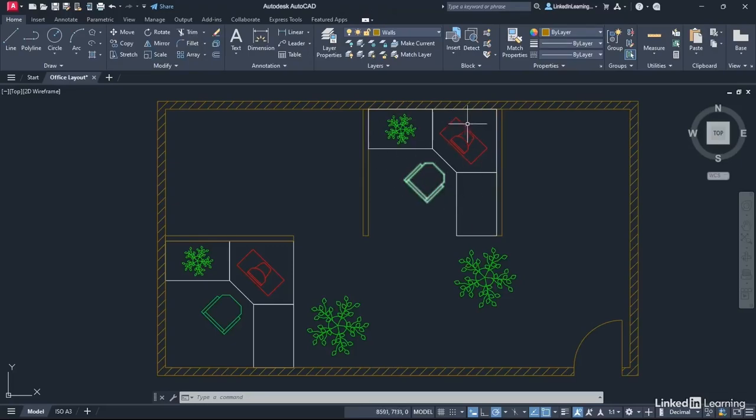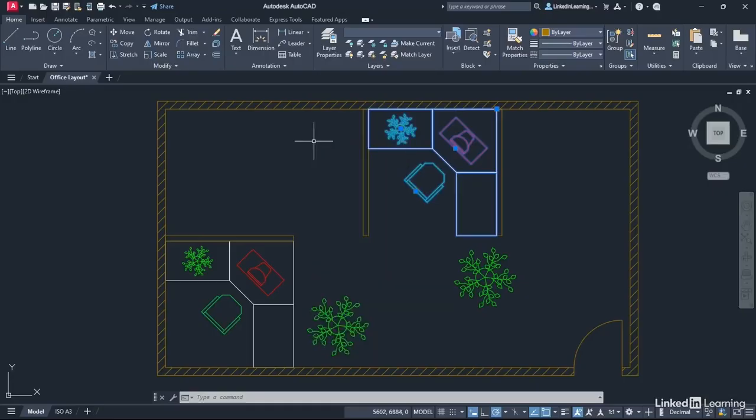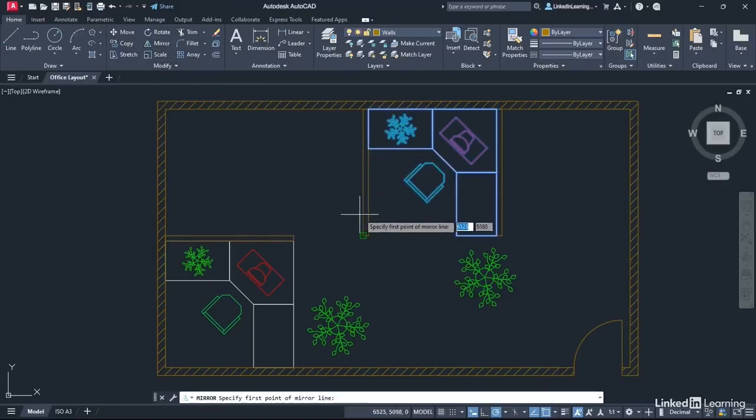We're going to select everything in the cubicle first. So we're going to select the desk, the computer, the chair, and the plant. Now, when I right click, you'll notice there is no mirror command on the shortcut menu. So hit escape once, up to the modify panel, and that's on the home tab on the ribbon, and there's mirror there. Now, you've got the object selected already. So when you click on mirror, it'll prompt you now for the first point of your mirror line.